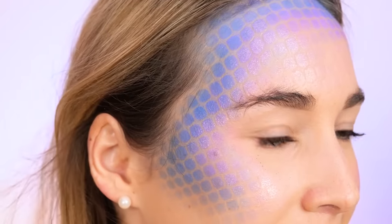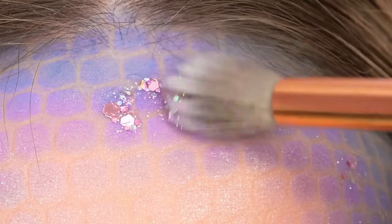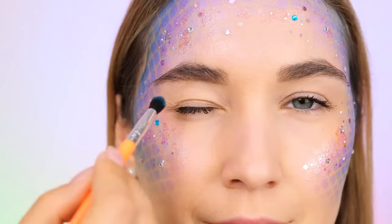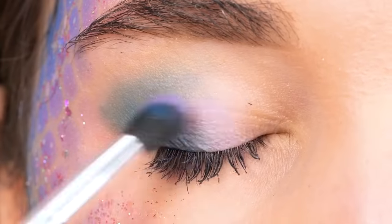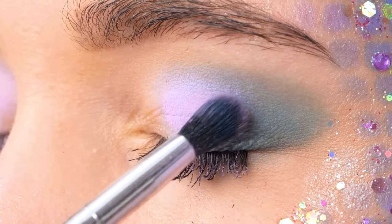Wow, it looks just like fish scales. But it can be better. I'll add glitter to it. We all need to sparkle in life. I'll stick gems to my skin. I'll be the most stylish mermaid ever. Can't forget about my eyeshadow. I'll blend the colors. I want it all to match.